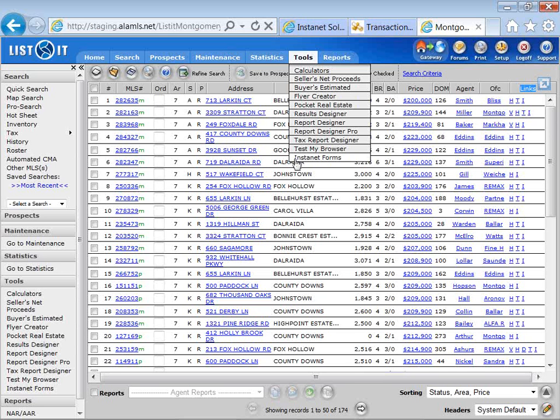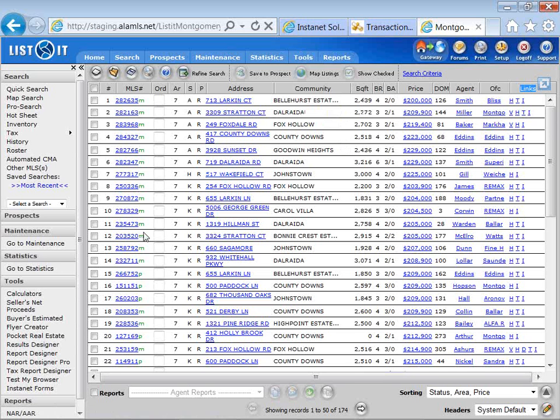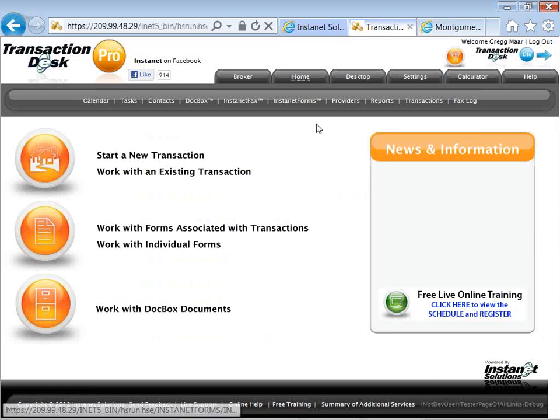This same link is also in the toolbar or dashboard on the left-hand column. If you follow me down to the lower third of the page, bottom left corner, Instinet forms. We're down in that sidebar toolbar as well. Single sign-on, because when you click there, you will be automatically logged in to your TransactionDesk account. You'll go right through there. The first time you log in, you're going to go through some terms of service and a pre-flight system check. We're going to skip those.